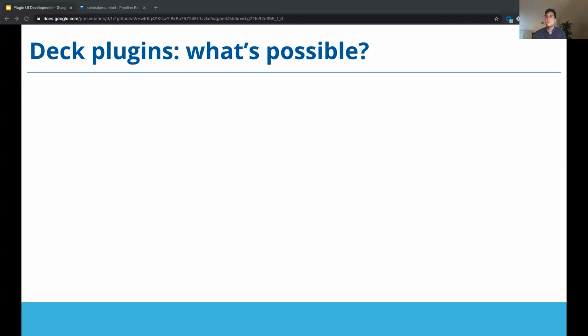But often people want to do other things beyond just a stage. So it's good to start by saying that some things just aren't possible. If you think of a UI as a big tree of HTML, you just can't place nodes wherever you want. There are really two patterns that you're going to need to follow.